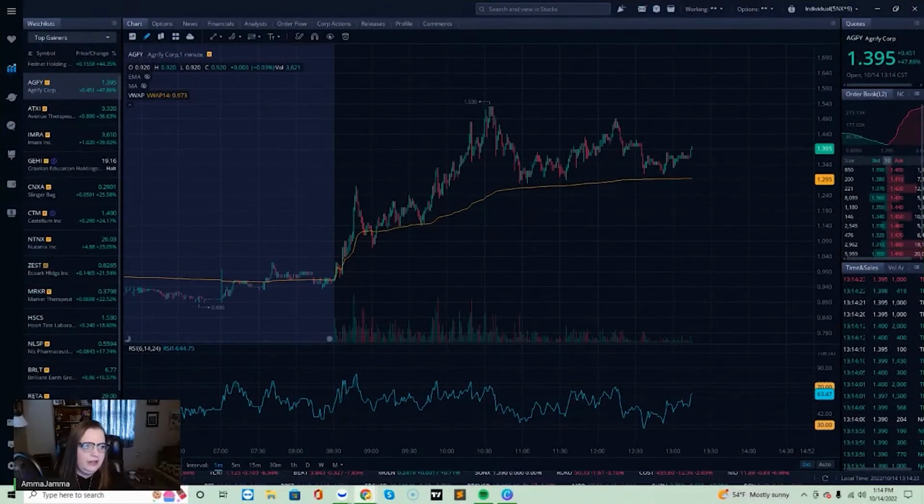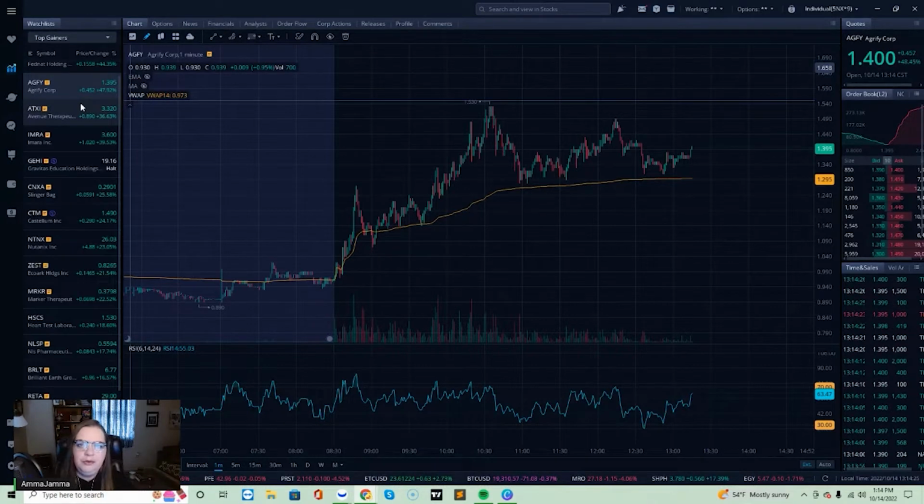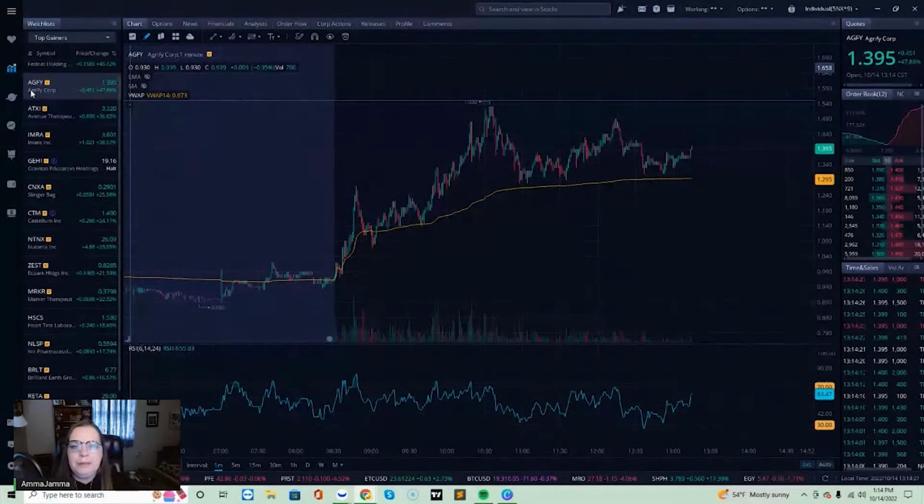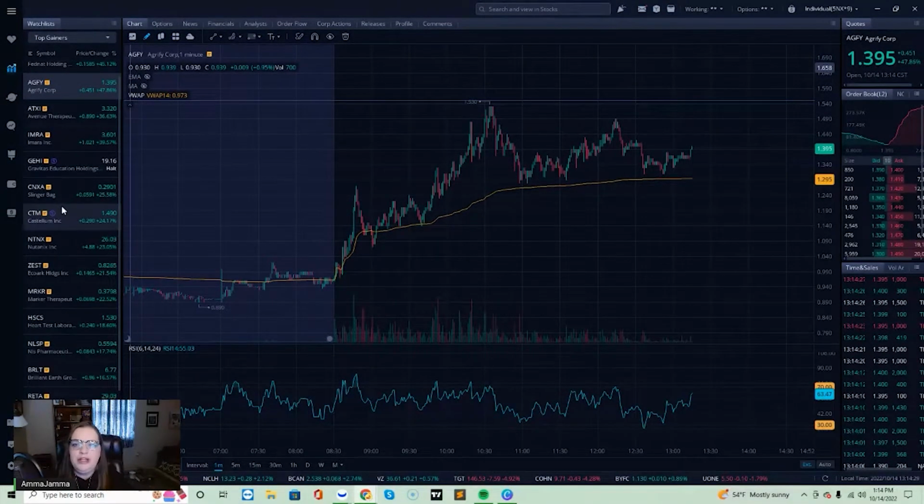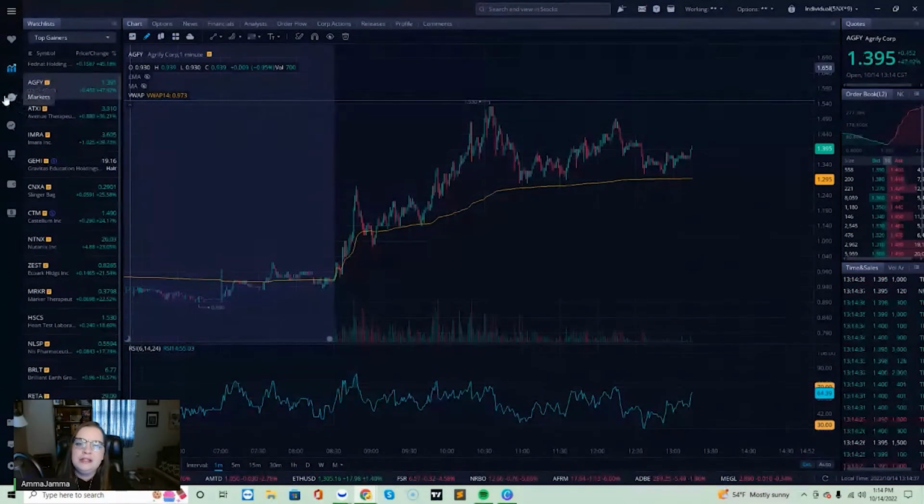Let me show you here. On your Webull, I'm using Webull to show this because a lot of people do have Webull. This is what you do. Everybody thinks they missed that trade. I missed a trade. It ran this morning. Is it going to keep running? How can you tell? So this is what we're going to do.